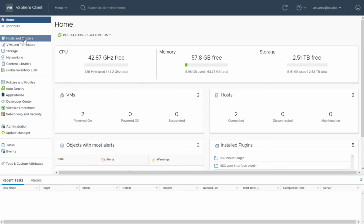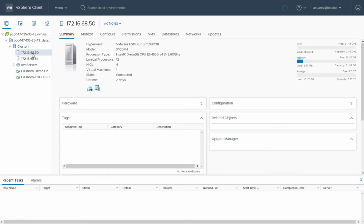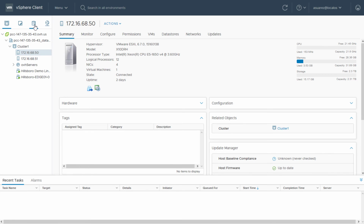So we can actually add and remove storage and hosts quickly and easily. If we come over to hosts and clusters, I see here my 2 hosts. I can right-click on one of those hosts, and it's a standard menu, but at the bottom there's an additional tab that's been added. And in here it says more of this host or remove this host. If I click on more of this host, another host with the same resources would be delivered. In this case, a 6-core processor with 32 gigabytes of RAM. And it would just appear in the environment. I can do the same with storage.